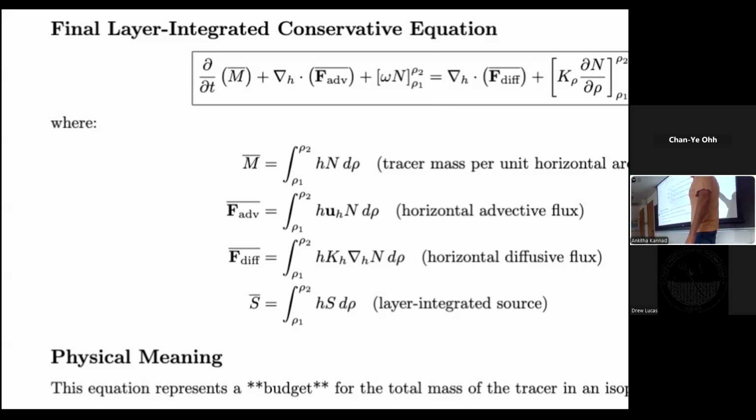This is why we do this in a layered sense. What we're trying to do is constrain, in any particular density class, what's coming in and what's going out. So if you have a tracer, this is where on shift you can calculate this. What I was hoping to do, and I didn't get through to, and I apologize for, but the next time I do this, I will, is a scaling analysis to tell you the magnitude of these terms. But what I know is that in a lot of contexts, if you scale these terms, this one is the smallest, or maybe this one. These two are the smallest.